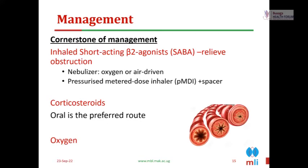I want to emphasize again that when you're treating a child with an asthma attack, your primary goal is to remove the obstruction. Remember, I said they have two problems. There is an increase in the inflammatory response, which leads to edema, to the reddening, and therefore there is narrowing. Because this is an emergency, you want to save a life, the first thing you should be thinking about is how do I remove the obstruction from this child so that the child can breathe well, can get enough oxygen, and they can live. The rest of the things can come later.